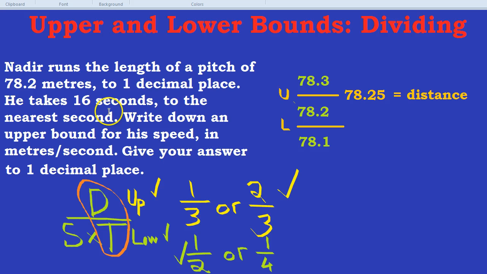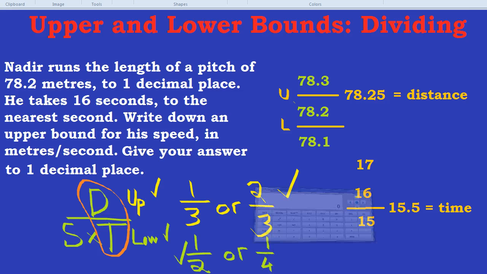But now we want the lower bound for the time. It's 16 seconds. So I go one above, which is 17, and one below, which is 15. But this time we're looking for the lower bound. So we look for the floor, which is here. Halfway between 16 and 15 is 15.5. So 15.5 is our lower bound. Again, you notice ending in 5s. So we've got the upper bound for the distance, the lower bound for the time. Now we just need to divide it.